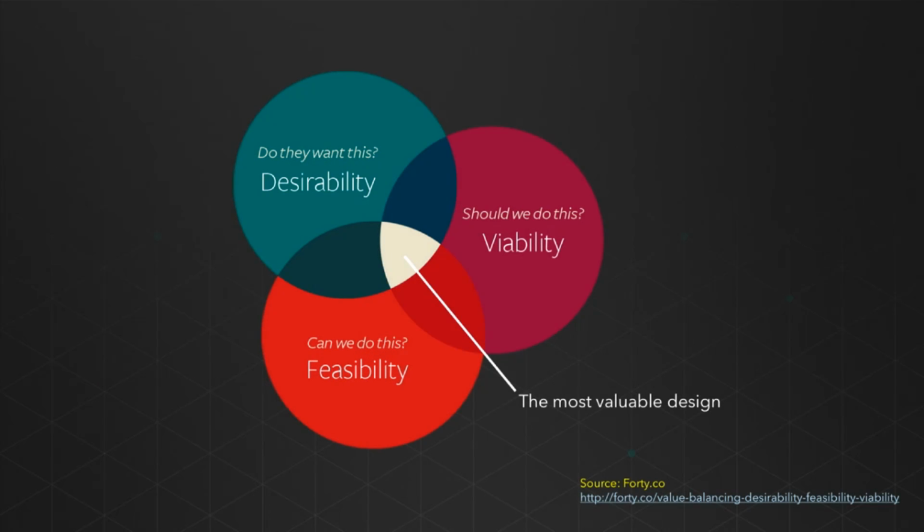So these are 3 things that you might want to consider when you're creating a new product or a new feature in your app. There's always a balance between desirability, feasibility, and viability. So desirability is, do people even want this thing? And it comes back again to the value that you're providing. Feasibility: even if people do want it, can you actually do what you want to do? Is it even possible? And thirdly, viability: is it cost effective to do it?